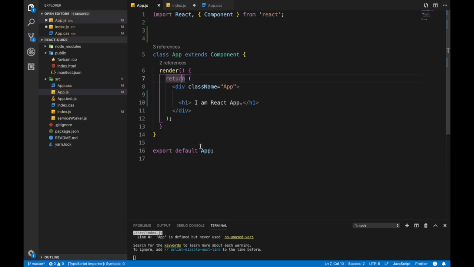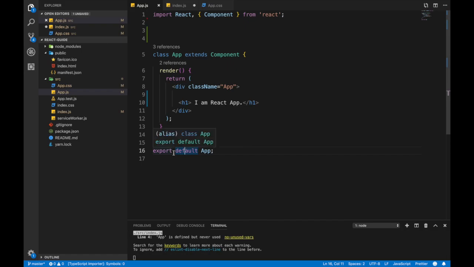We then export this app class as the default export of this file. This is an ES6 feature and simply means if you import this whole file, you will simply import this class because it's a default export.